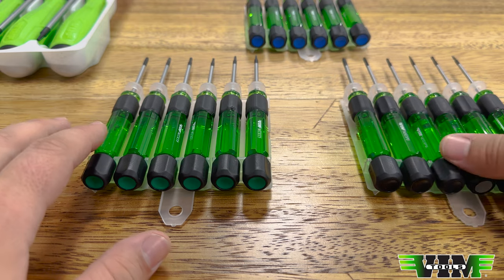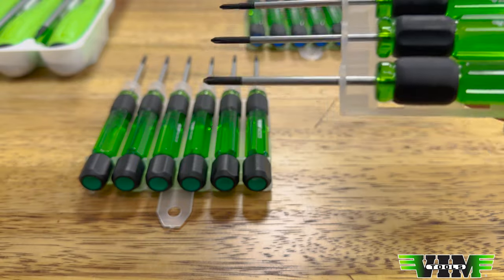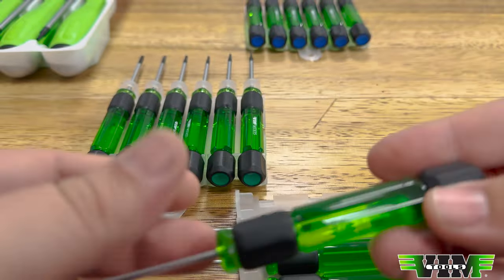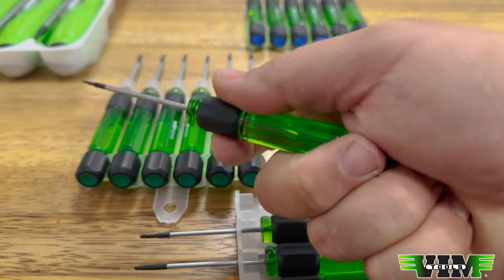The MSD 100 is our standard Phillips and flats, as you can see here. The size range is going to be listed right up here. But I like the new green handles personally. They have these little spinners on them. So you're sitting there and you can literally just turn it while you're grabbing onto the spinner on the back. So it just keeps turning.